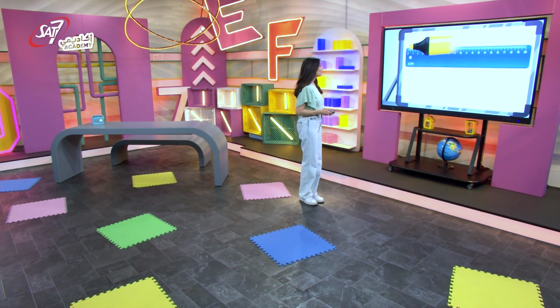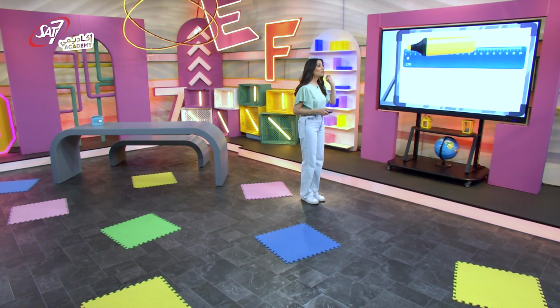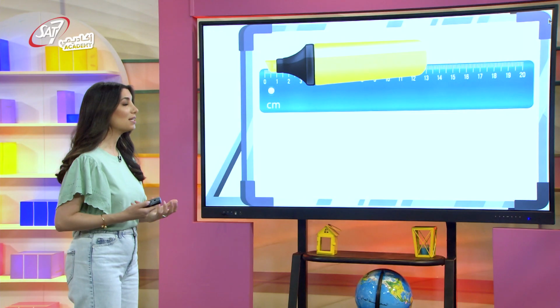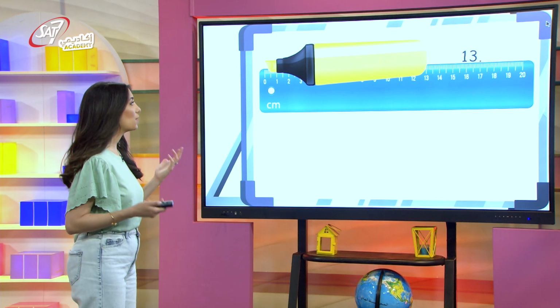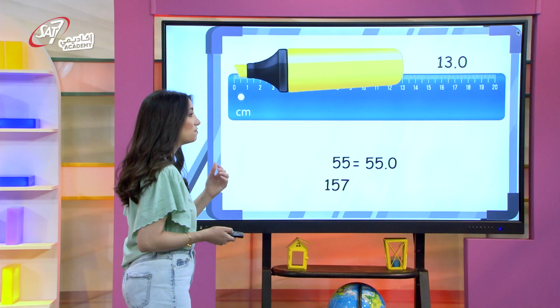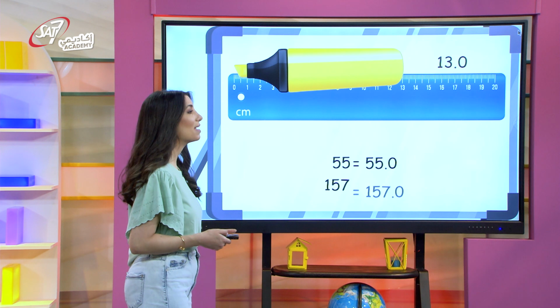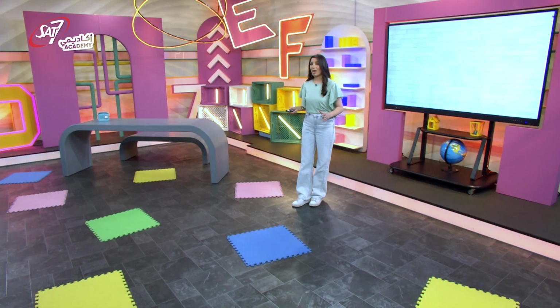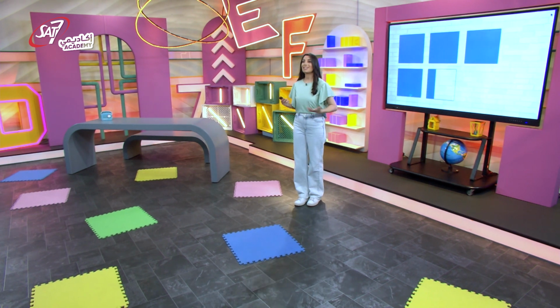This highlighter is exactly 13 centimeters long. So how do we write this using a decimal point? It's 13.0. In fact, we can add a decimal point and the 0 to any whole number. 55 equals 55.0. And 157 is the same as saying 157.0.